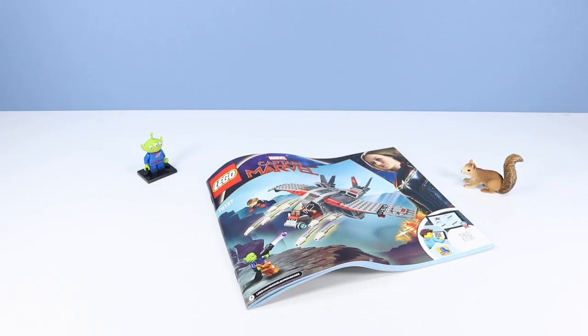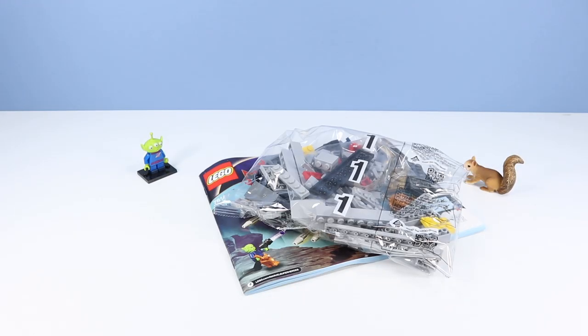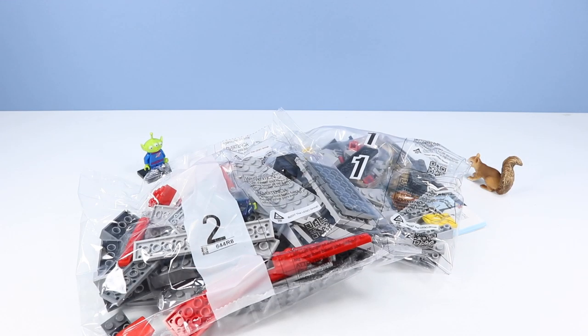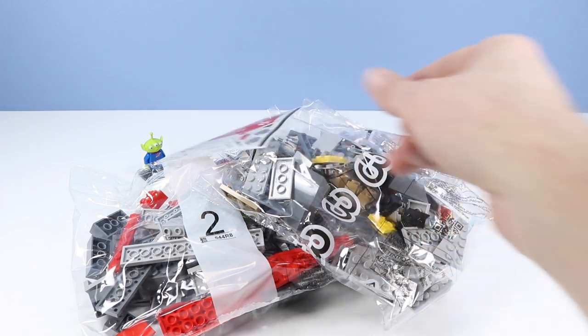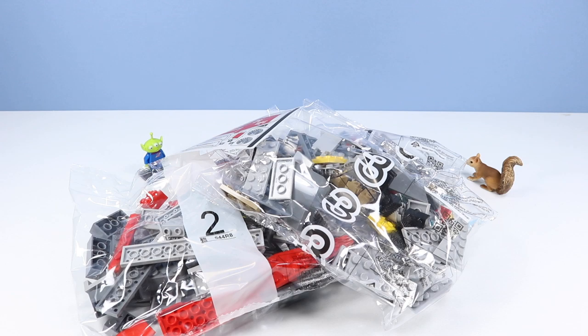Inside the box, one instruction booklet, bag of pieces one, bag of pieces two, three, and a fairly good amount of stickers. Let's blast off to the 90s with Captain Marvel and the Skrull Attack.